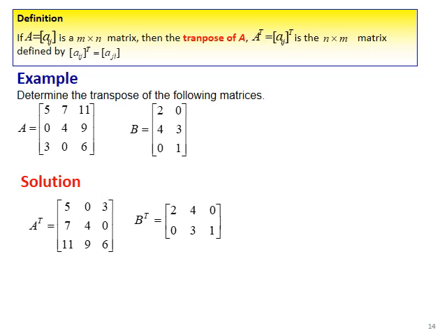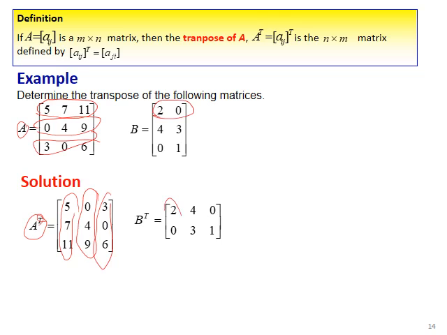Now, the transpose of a matrix is done by changing rows into columns and columns into rows. As an example, you see this is A, and its transpose. You see this simple T, it means transpose. This row will be a column. The first row will be the first column. The second row will be the second column. The third row will be the third column. The same thing here. This is the first row, it will be the first column. The second row, the second column. The third row, the third column. Okay? This was 3 times 2. The new one will be 2 times 3. I changed columns into rows.